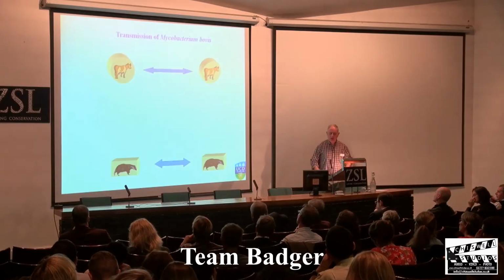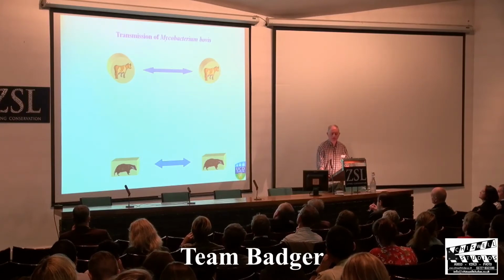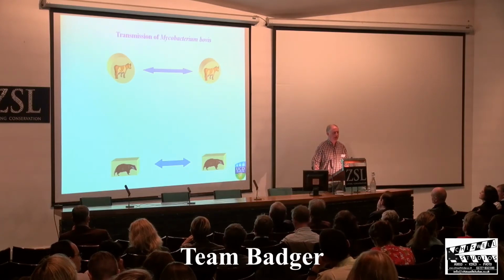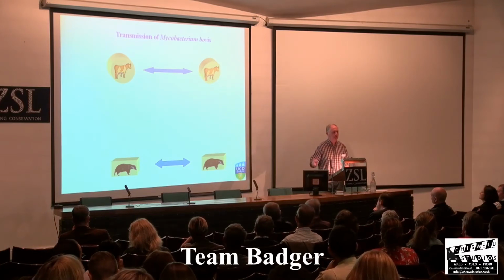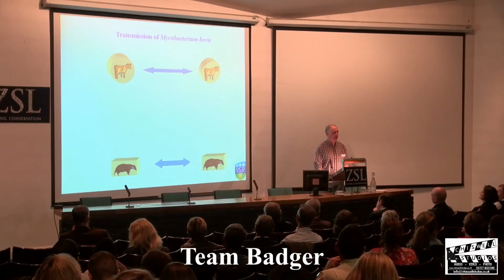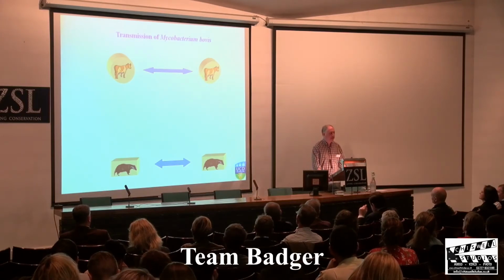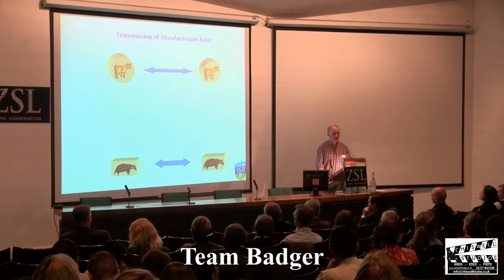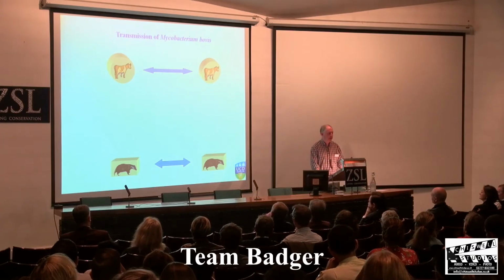So, how do we see the problem? Well, we've got two units here. We've got the issue of cattle, which is our primary interest, and we have a problem in both countries in cattle-to-cattle transmission, and that's basically why we're here today. Again, how do we solve this problem, given that we have the second issue in the background, and that's the disease in the badger. Now, in a way, these can be looked at quite separately because we don't know an awful lot about the interactions between these two groups.